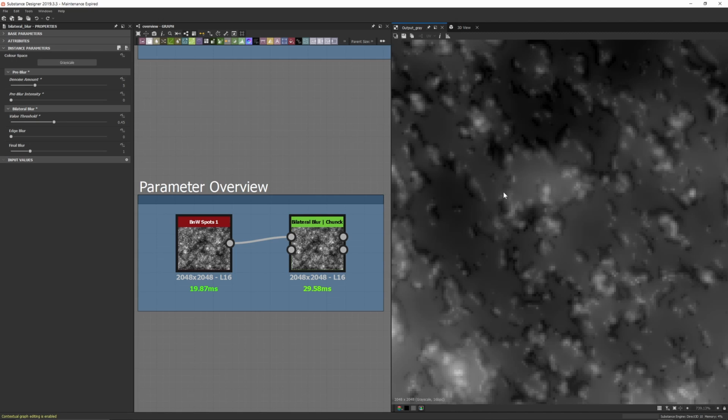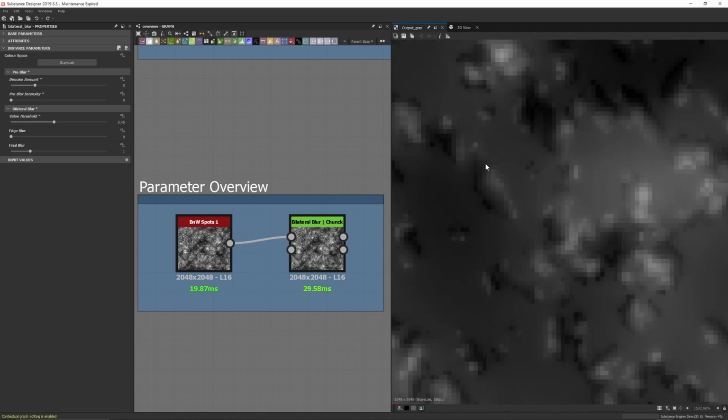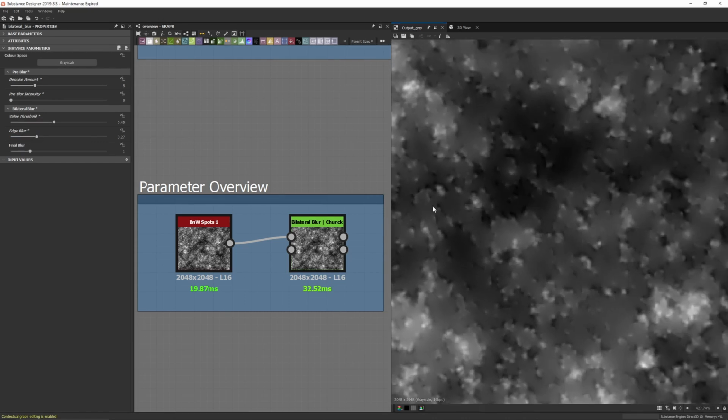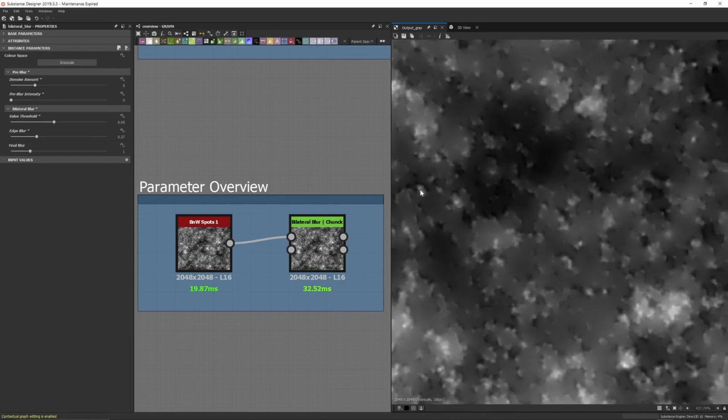So we might want to go ahead and blur the transition between our edge and the blurred faces of this image. So this edge blur is going to start to eliminate or soften that transition at the cost of removing some of that detail there. So again, it's going to be a bit of a balancing act.